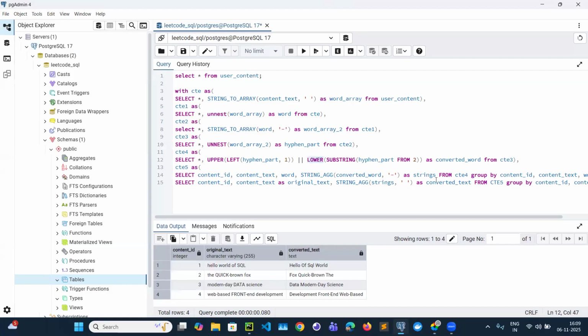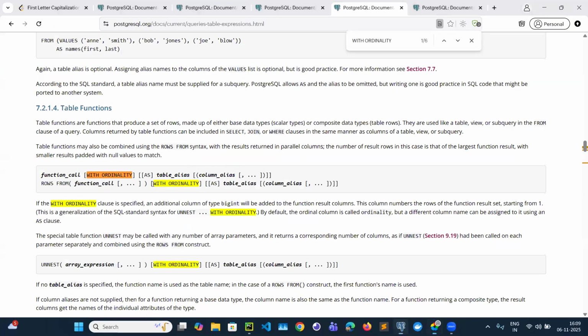Group by is very easy. We have used everything like substring and left, very easy. String aggregation, maybe you can say I have not used it, it could be medium for you, but till now we have not used any very advanced or extra hyper functions, right? The only thing is we have lost the sequence of the numbers, the positions of the numbers. So what we will do, we will use this function with ordinality, right?